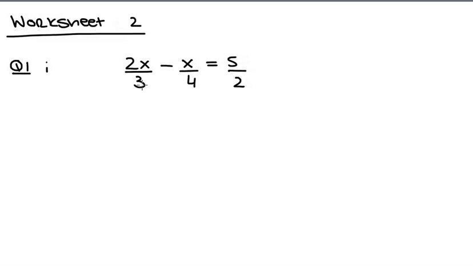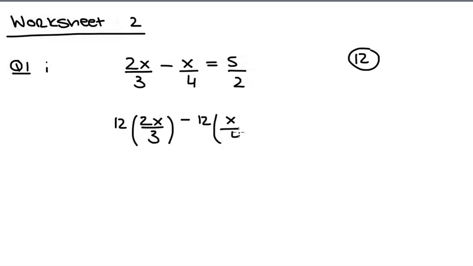The first thing that we're going to do is identify the lowest common multiple of 3, 4, and 2. So that number is 12. Now, because we have an equation, if we multiply every single term by 12, then we'll be able to cancel the denominators. We'll have an equation that we can solve easier. Okay, so I'm going to multiply every single term by 12. So 12 by x over 4, and not forgetting the right hand side, 12 multiplied by 5 over 2. I can do this because I'm multiplying every single term in the equation by the same value.